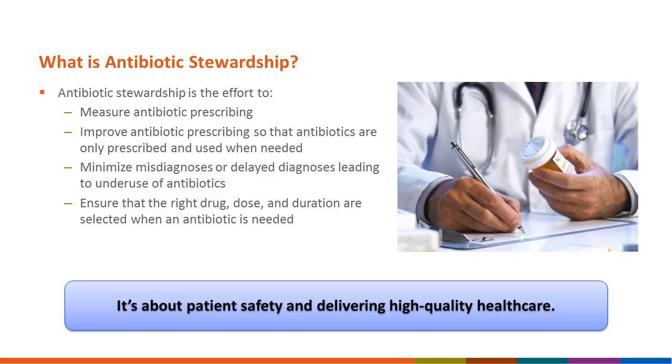So what is antibiotic stewardship? Antibiotic stewardship is the effort to measure antibiotic prescribing, to improve antibiotic prescribing so that antibiotics are only prescribed and used when needed, to minimize misdiagnoses or delayed diagnoses leading to the underuse of antibiotics, to ensure that the right drug, dose, and duration are selected when an antibiotic is needed. And antibiotic stewardship is fundamentally about patient safety and delivering high-quality health care. Antibiotics are wonderful medicines. They're life-saving. But like all medicines, they have risks and benefits. And to keep our patients safe, we want to make sure that we are using antibiotics appropriately.